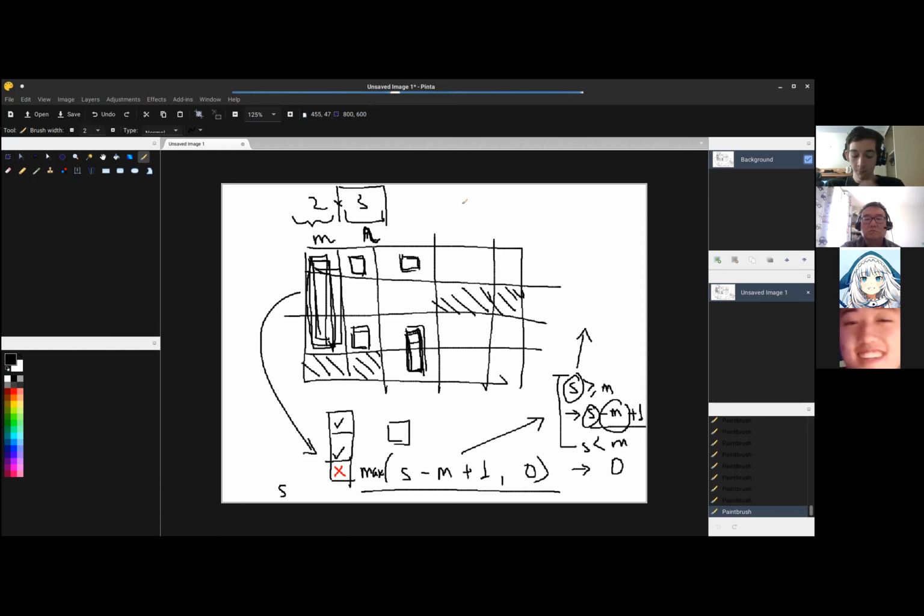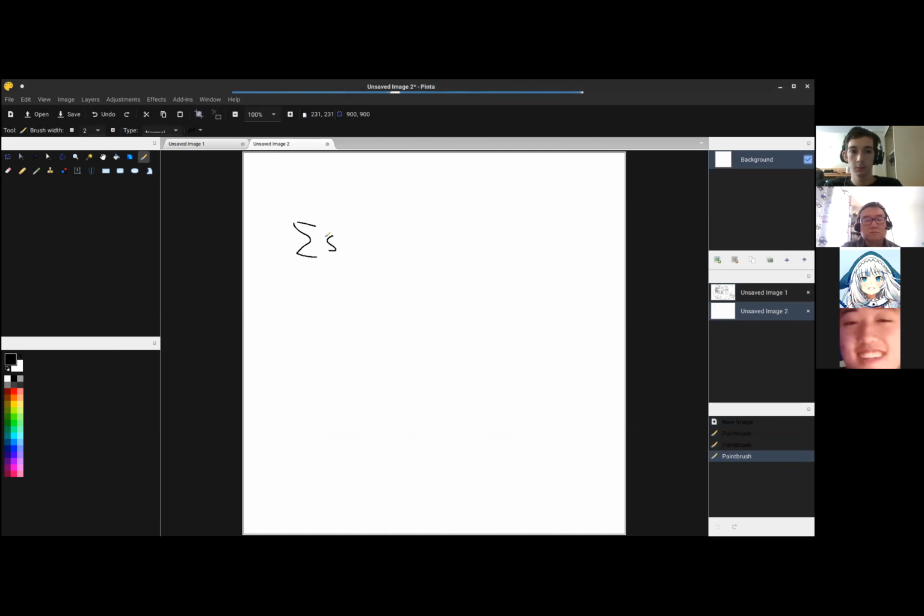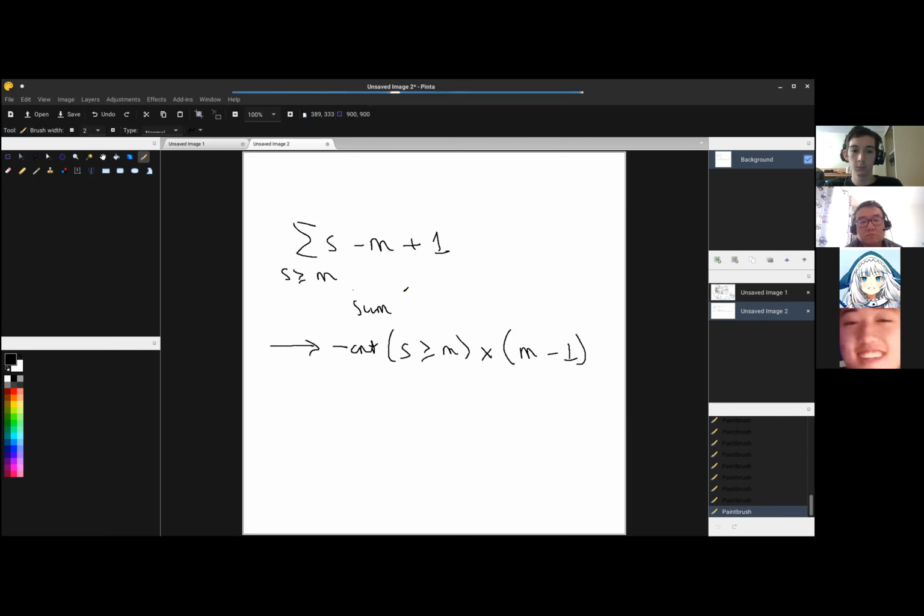The first is how many elements are larger than or equal to m, and that count is multiplied by m minus 1. Sorry, if we take the sum of s minus m plus 1 such that s is larger than or equal to m, that equals the number of elements larger than or equal to m times (m minus 1), minus the sum of all elements s that are larger than or equal to m. So these two expressions are the same.